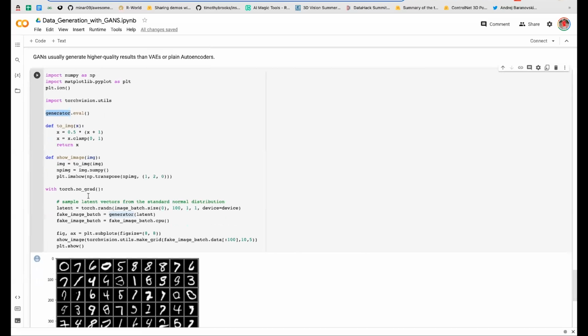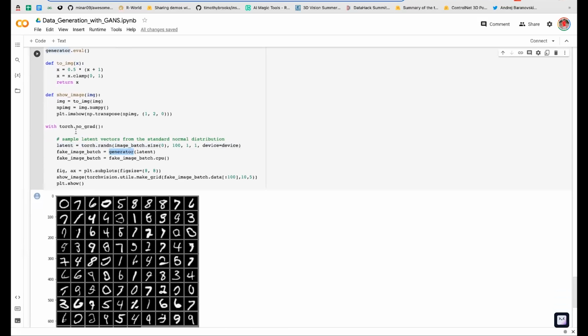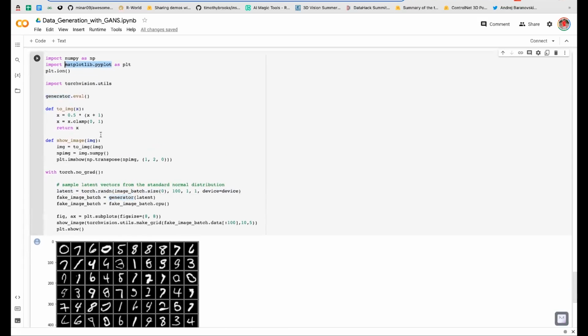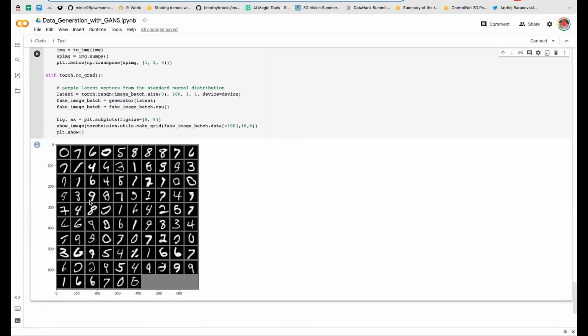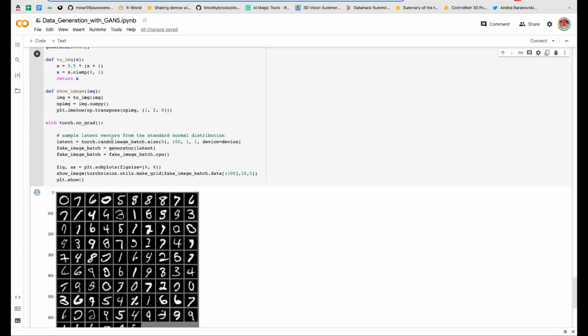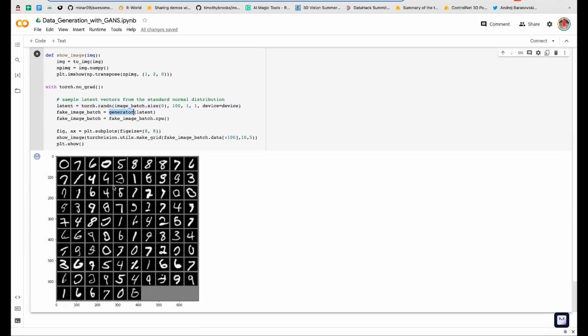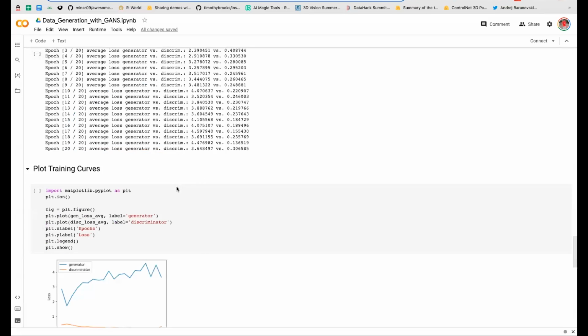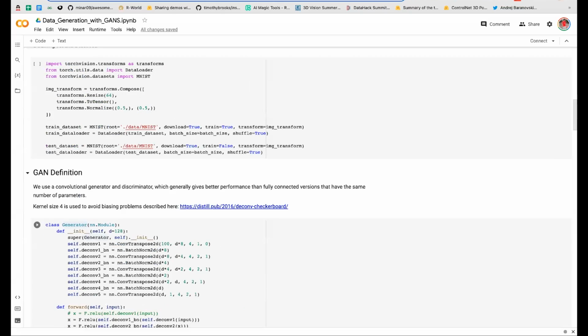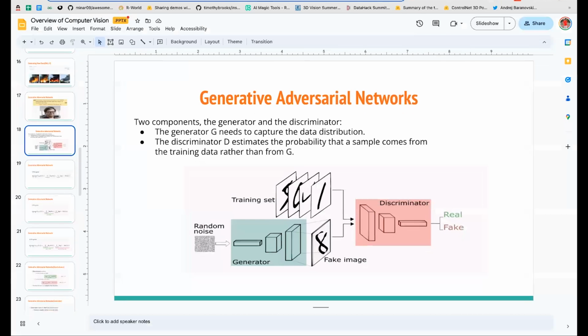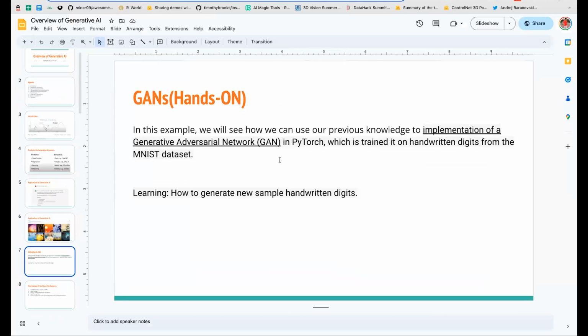So what I did, I created a random noise. I gave it to the generator, and I visualized it using matplotlib. And these are the samples. These are the outputs I'm getting. So now this generator is capable of generating all different kinds of samples similar to the ones present. As you can see, many of them are not very different because I have not trained it well, but you get the idea of how we can generate new images with a generative adversarial network.